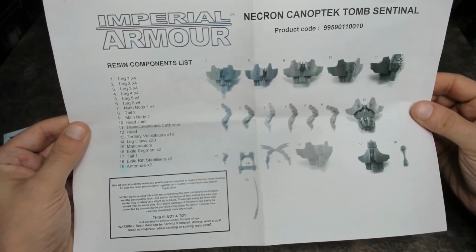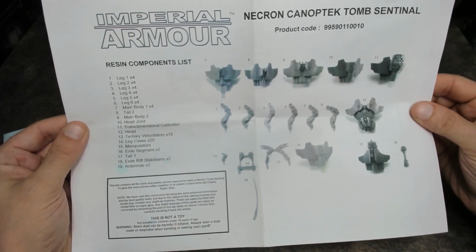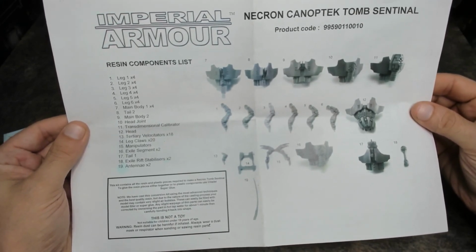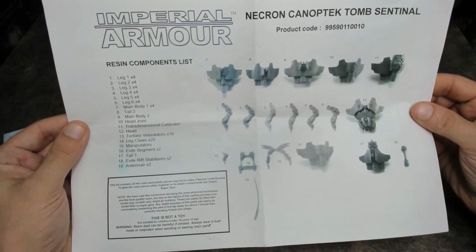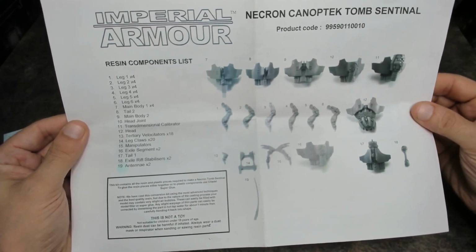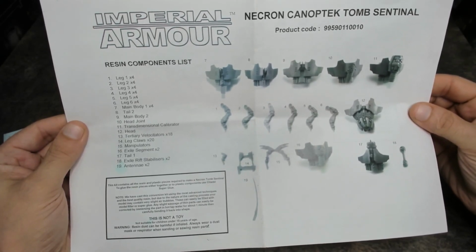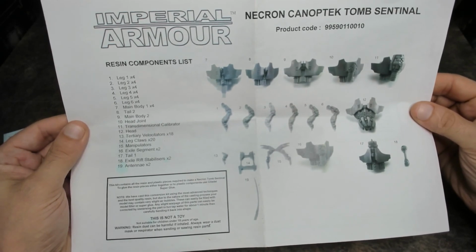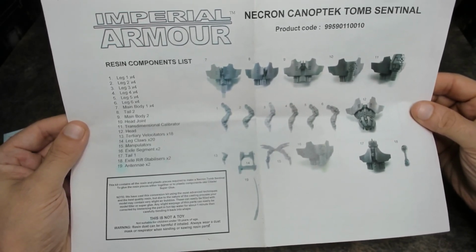Make sure you have everything when you get something from Forgeworld, because a lot of times there will be something missing or something broken. So the first thing you should do is go down this checklist and make sure everything is there, intact, and in usable condition. If there is an issue, like something is missing, which is very common from Forgeworld, they're pretty good about replacing parts as long as you order directly from them. Same if something is broken; they'll probably ask for some pictures. You let them know, and within a few weeks, they will replace whatever the issue is.